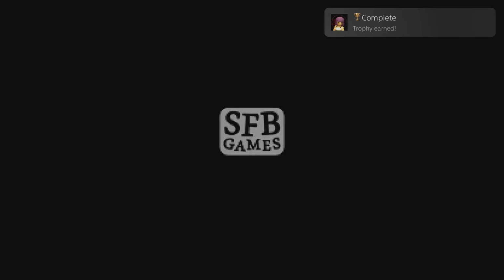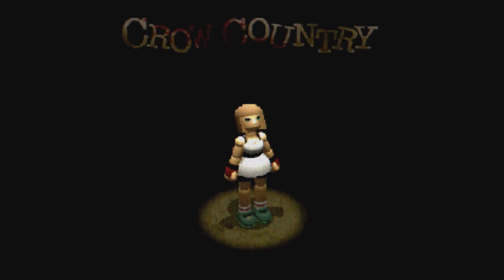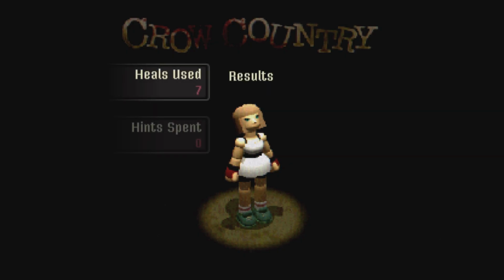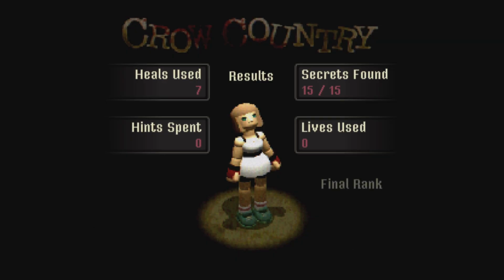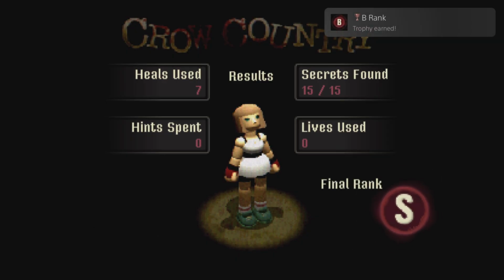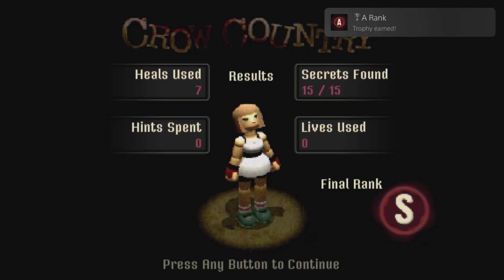Once the credits roll, we earn the complete trophy. That is for completing the entire game. And then we get to see how we fared. The results: we used 7 heals, no hints, we found all 15 secrets, and we used no lives because we turned off the extra lives. So our final rank is an S, which means we get the trophy for earning a B rank. And we also earned the trophy for earning an A rank.